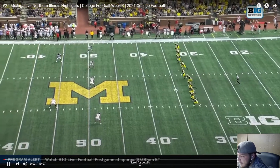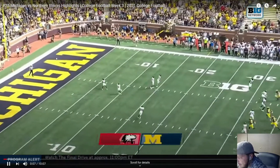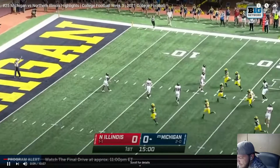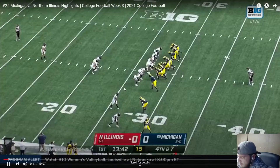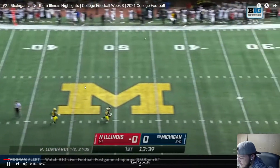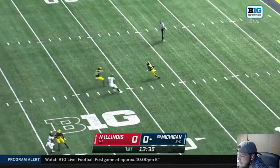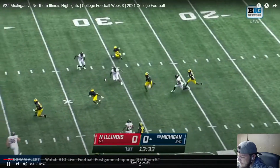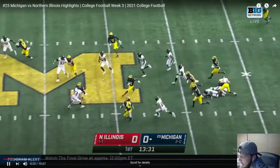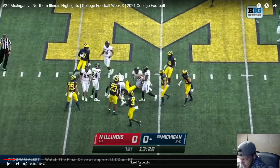Starting off, kicking the ball off — Michigan versus Northern Illinois is underway. They started off with a fair catch. Early three and out for the defense in the first quarter. Good low punt but a great fielding by AJ Henning, catches it and runs it all the way back to midfield. That's a great play by AJ Henning to start it off and give the offense midfield field position early in the game.